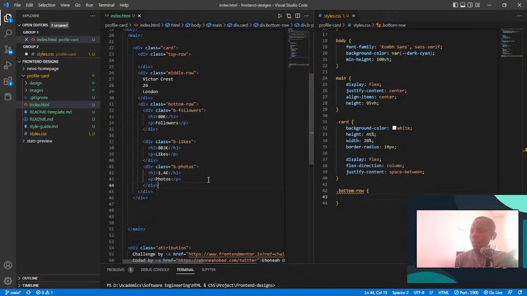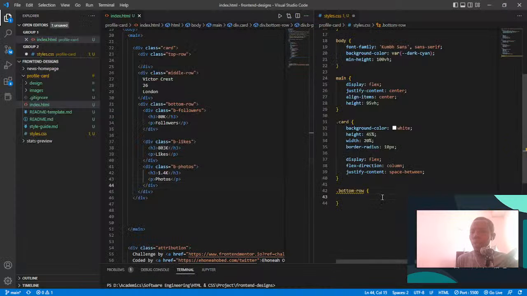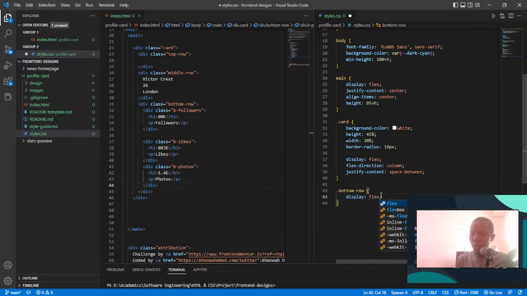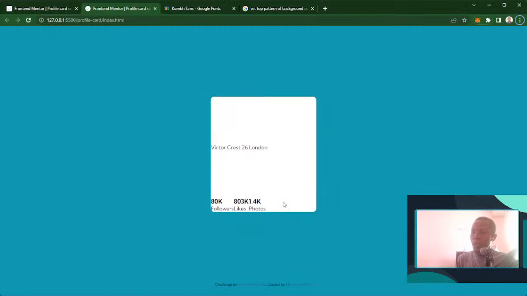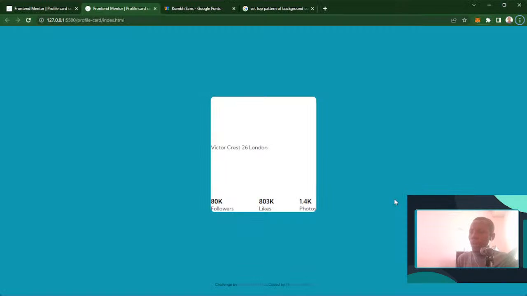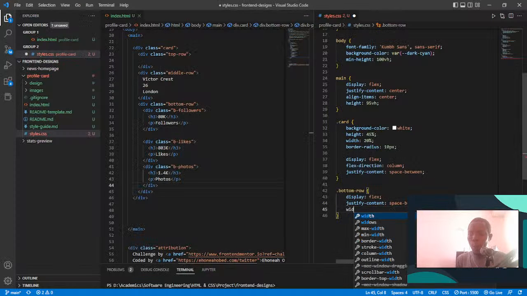All right, so now let's see what we have. Okay, so we need to display flex to put them in the middle. That can be done. Display flex. Okay, then justify content space between. Let me use space between. Okay, but then I need to set a width.